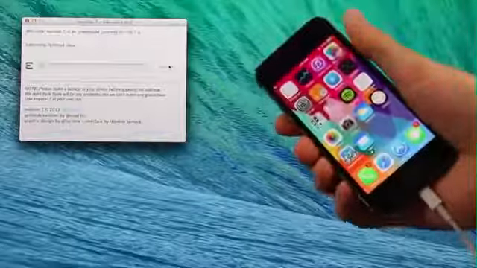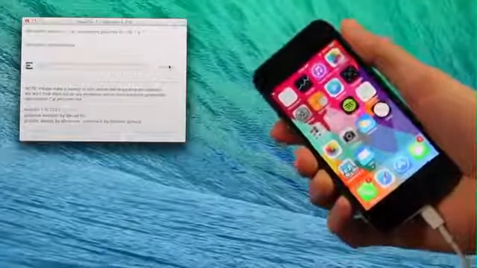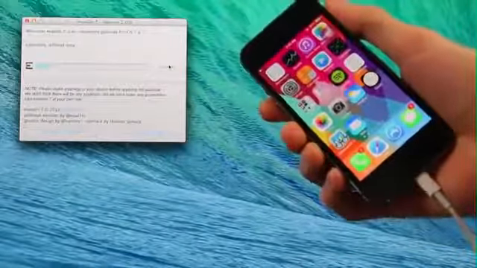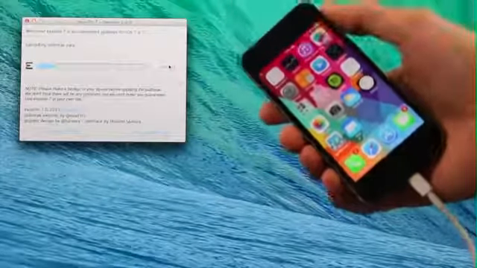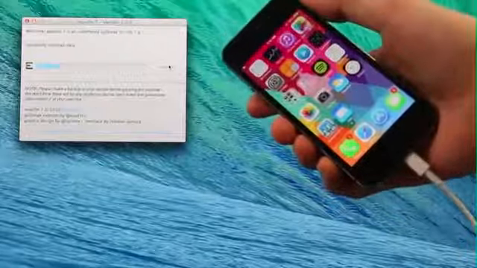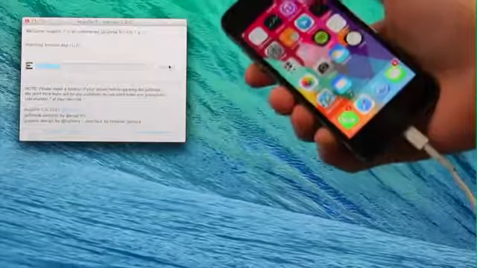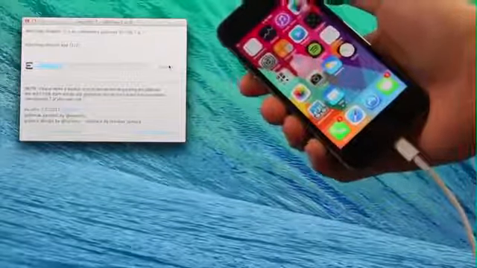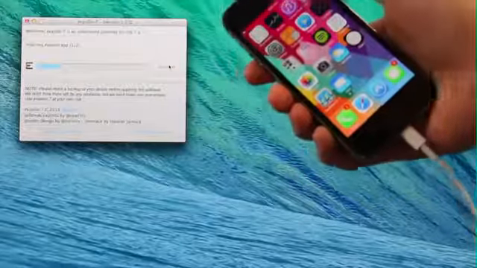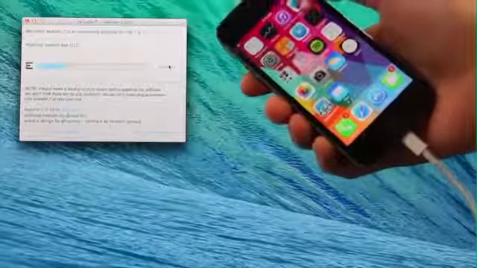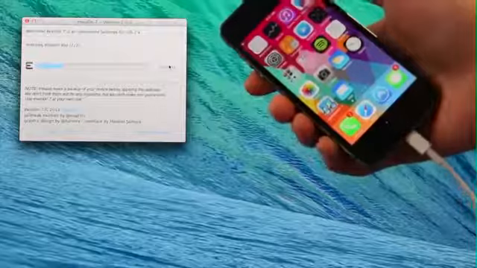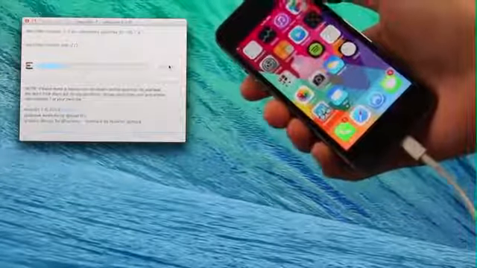And now I'm just going to click jailbreak. And I'm going to leave the phone up on the screen just to show you guys approximately how long this should take. Again, nothing really exciting should happen right now. It's just sending some of the jailbreak data to the iPhone 5S here, and then we will be able to continue. Just rely on some of the prompts that you receive inside of Evasion 7, and again, leave it connected and do not touch either the home or power buttons at this point. As long as it's unlocked, you are safe to continue. And now I'm just going to let this part play through.